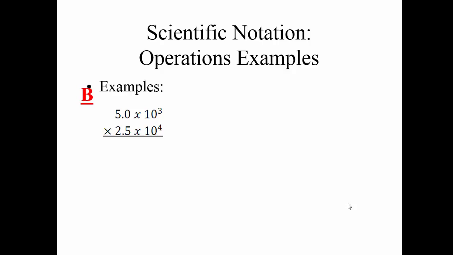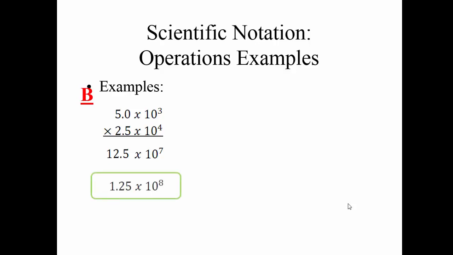So what you do is you divide the problem into two parts. The first part is simply going to be to take the exponents and add them up. So it gives you a 10 to the 7th. Now what you do is you simply multiply the 5 and the 2.5, and it gives you a 12.5. So notice there's two events going on.